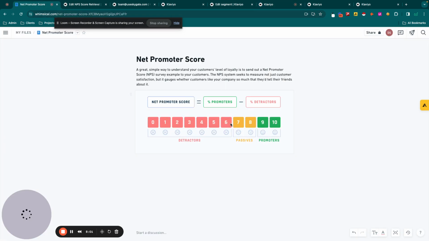But ultimately you're able to then get your score from here. So depending on the percentage of promoters and percentage of detractors, how you figure out the score, that percentage minus this percentage will give you what your NPS score is. And you're able to understand just about where you are as a brand when it comes to NPS. And you don't have to pay for some kind of other platform, per month or per year to do that NPS stuff for you. You can do it right within Klaviyo. Really, really easy, simple to do.